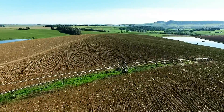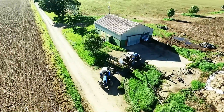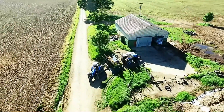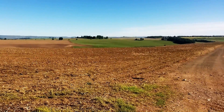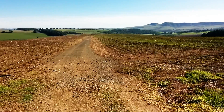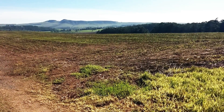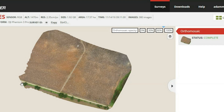I think the answer is simple: I'm being impatient. I need to wait until the plants are a little taller. From my first flight, my farmer friend Steve took the same gap in the weather as I took when I was walking the field counting plants at the same time. My plan was to fly an area of about 11 hectares at a low enough altitude to allow a resolution of at least 2.5cm per pixel — a requirement of Data Mapper from Precision Hawk and its counting algorithm.